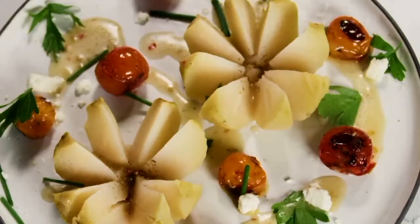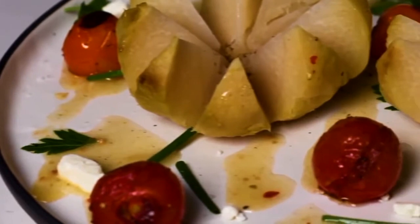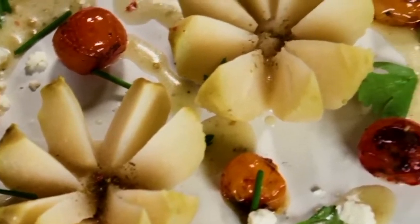So here's our finished plate. Fire-roasted whole kohlrabi served with salad of tomatoes and feta cheese, drizzled with a tangy lemon za'atar dressing. Delicious!